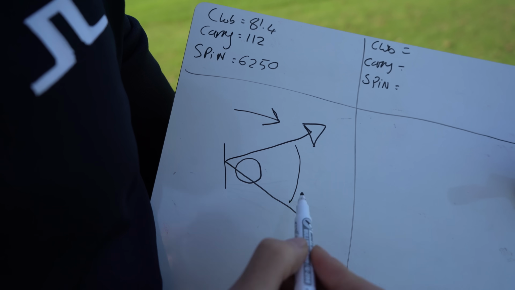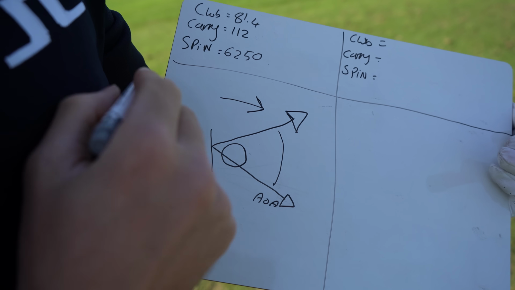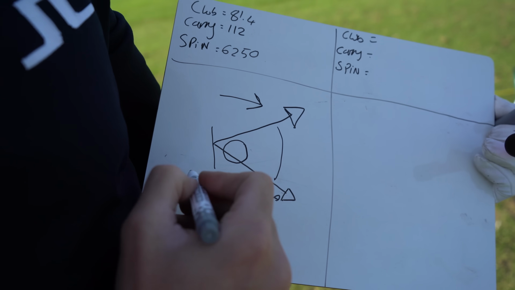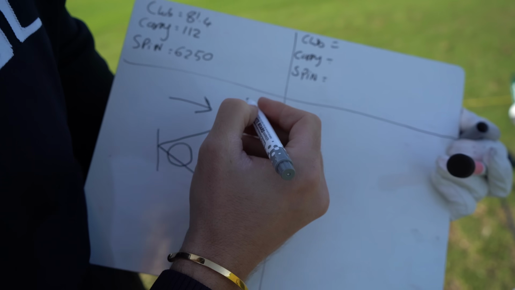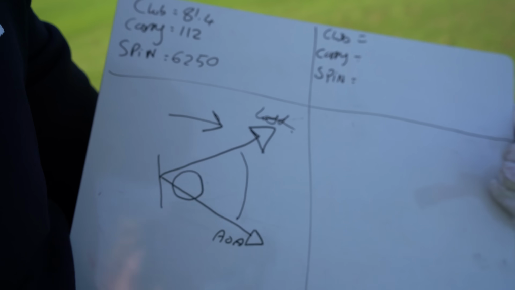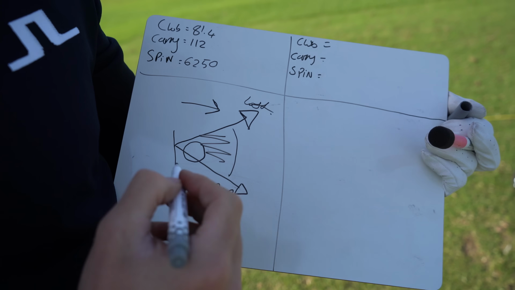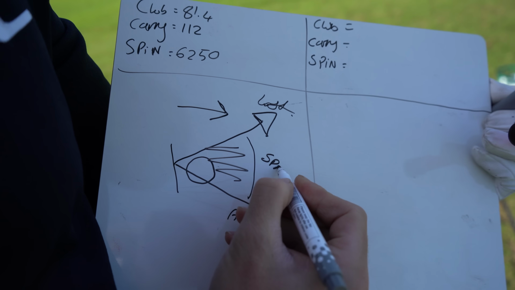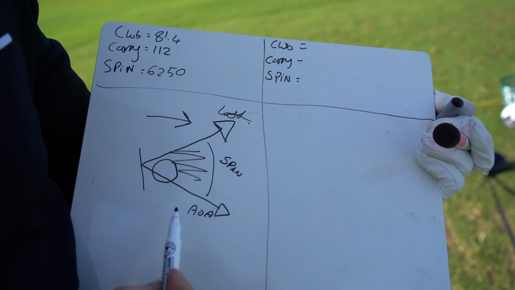So the bigger this vector between the angle of attack, right, so how's our club travelling in relation to the ball at impact? Is it travelling up or is it travelling down? We tend to see the more it travels down and the more loft, being this one, we have, the bigger the spin loft. So this would be a prime example. I'll bring this to life in a second, but spin loft is the difference between the loft of the club at impact and the angle of attack. That's really important to understand.